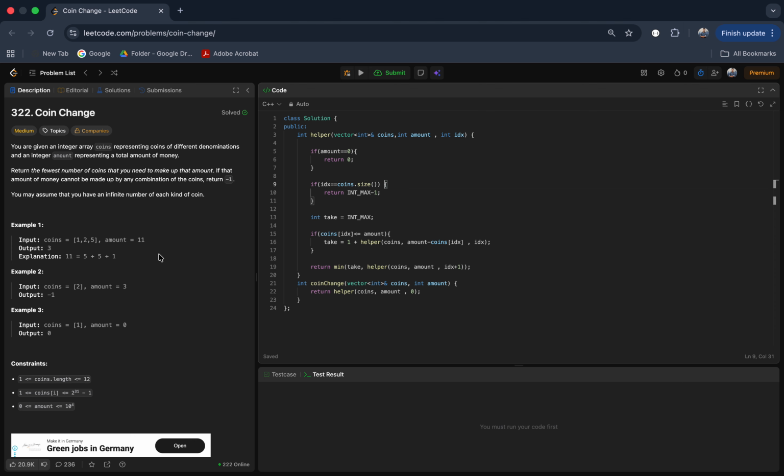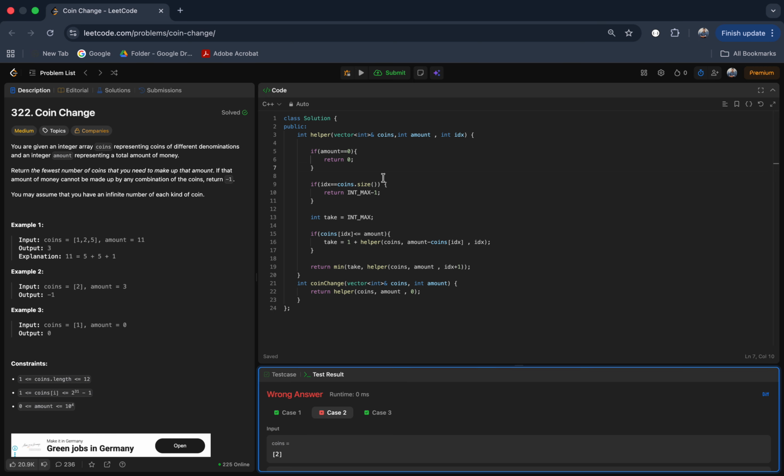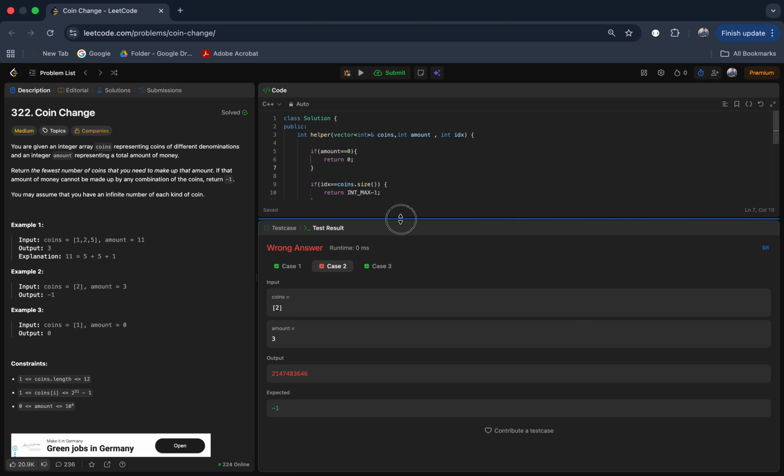If in any case we are out of bounds but we have amount 0, we have to consider that case also. So I am taking this part and returning it.